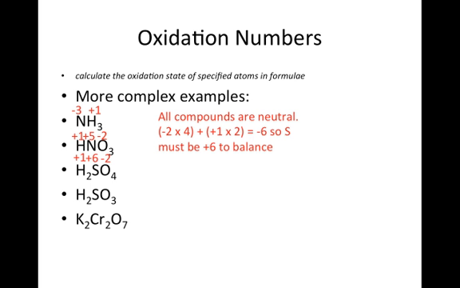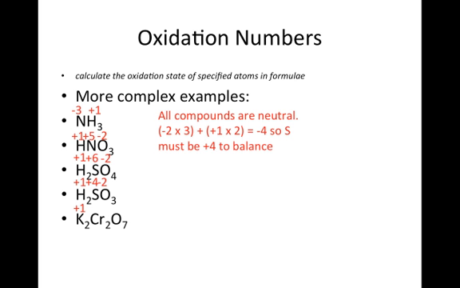The next compound looks almost identical but has 1 less oxygen. Hydrogen has an oxidation state of +1, oxygen -2 again, but as we only have 3, we only need sulfur to have oxidation number of +4 in order to balance it out. So we say that sulfur here has an oxidation number of +4.